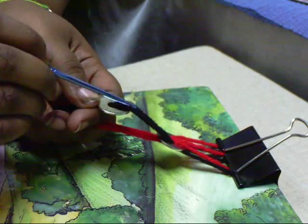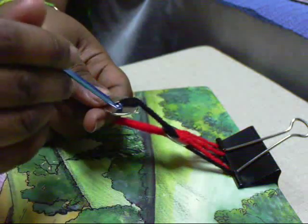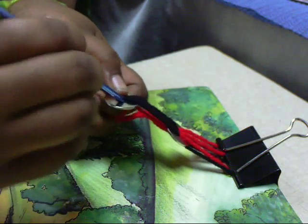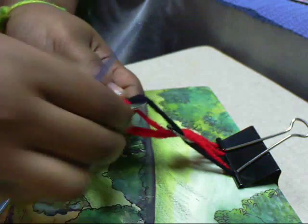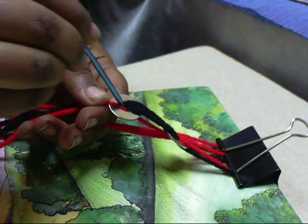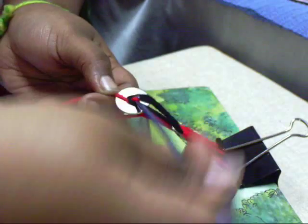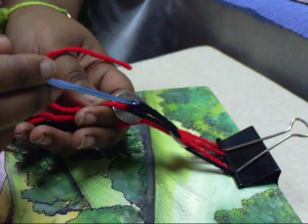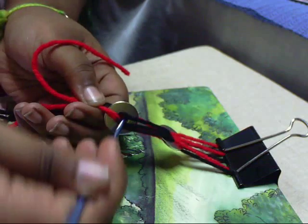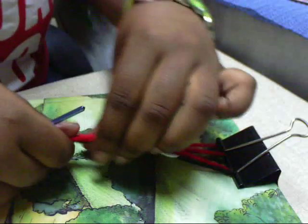Before number 1 comes the red number 1. So you can see I'm going in front of it, right before it. I'm going to pick up the red number 1 and pull it through. Before number 2 comes the red number 2. I'm going to pick it up and bring it through. Before number 3, I'm going to slide that in there, comes the red number 3. And pull that through, and then we're just going to pull it up.